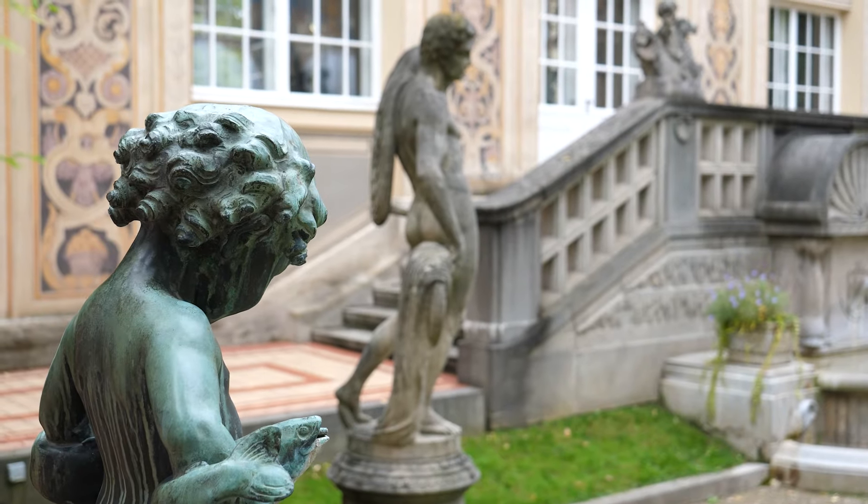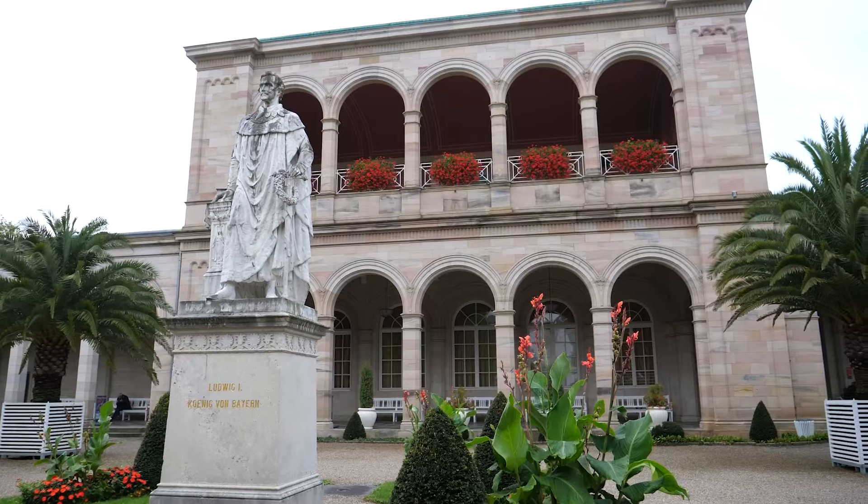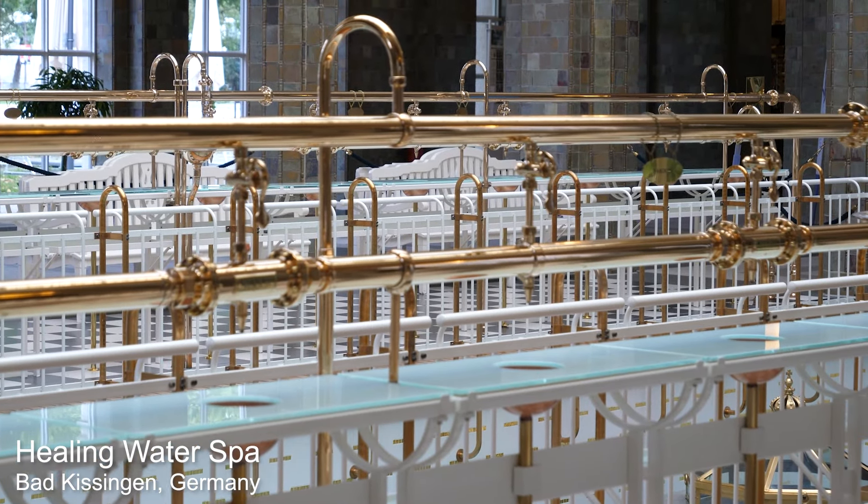It was time to finish the night there, because next up it was on to the spa town of Bad Kissingen. This little town has a great and interesting history, and it's also home to possibly the world's most expensive water. I'm now being introduced to where the healing waters come from. They rise up naturally from the ground and have been used here for the last couple hundred years for their healing properties. After taking the healing water, you have to move around to get the full effects, which is why next door to where the water comes from there is a concert hall — the music would play, people would move around.